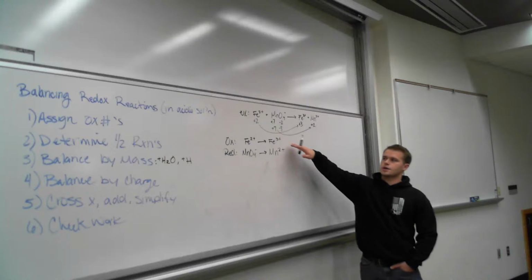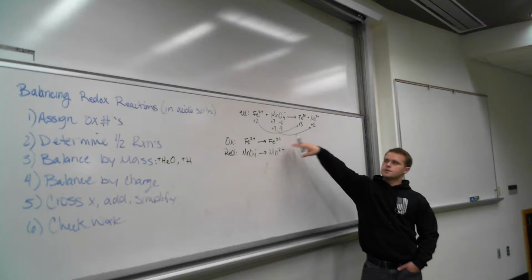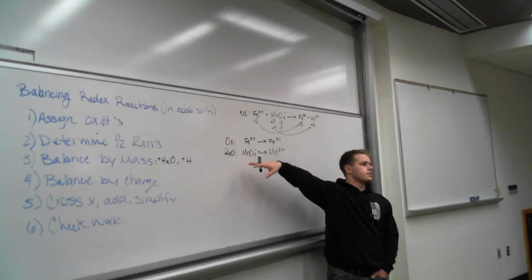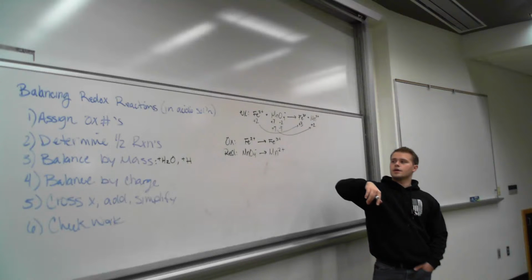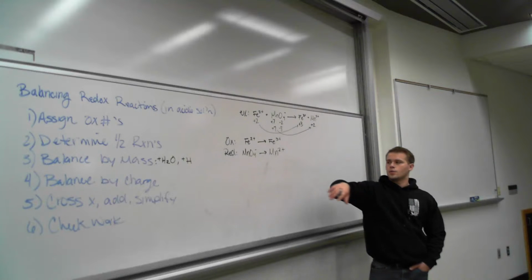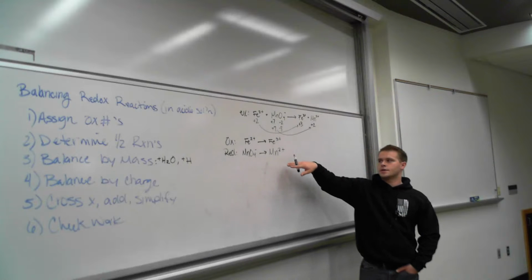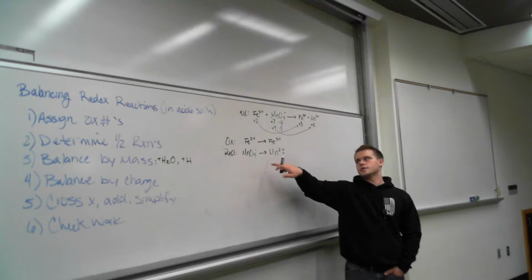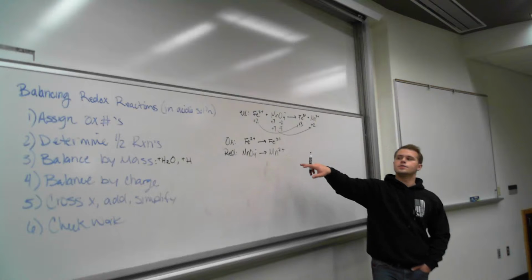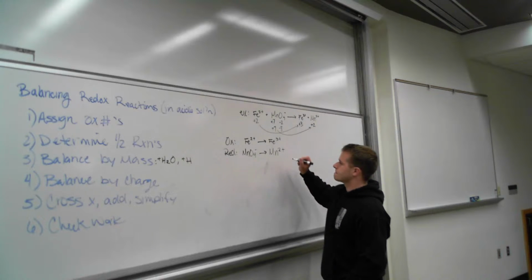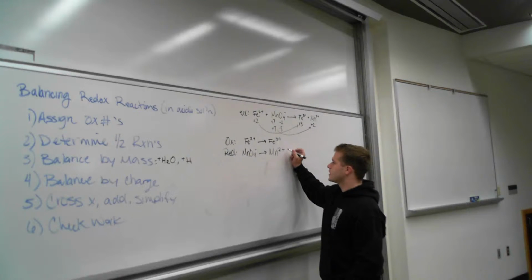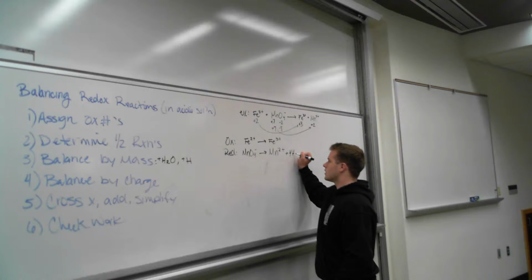So we look at our first reaction, our oxidation reaction. That is balanced by mass. Right? We have 1 iron here, and we have 1 iron here. So we're good to go there. Next, we move on to our reduction reaction. We have 1 manganese here, 1 manganese here. We have 4 oxygen here, and no oxygen here. So what do we need to do to balance our reduction reaction by mass? Add water to which side? To the right side. How many? 4. Right. So +4 H2O.